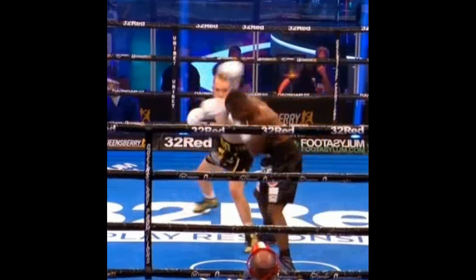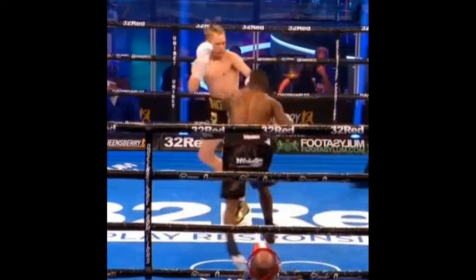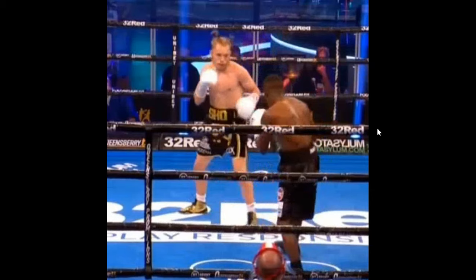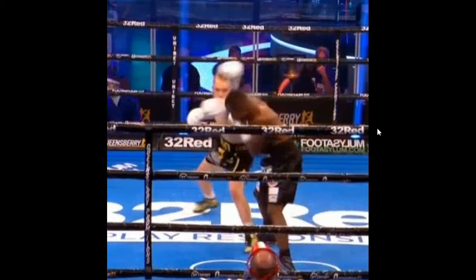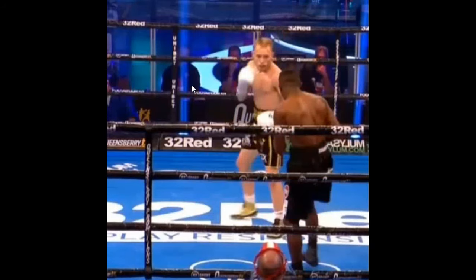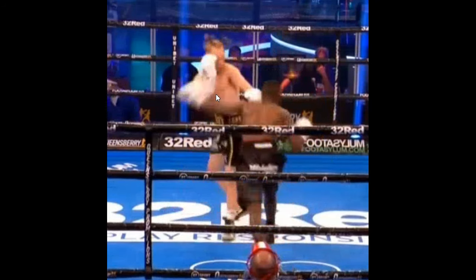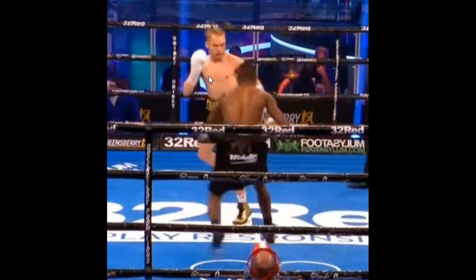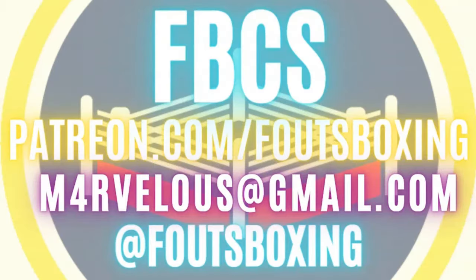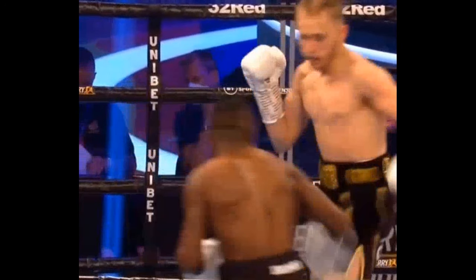I think that Bam is going to be much better at guarding the line than this guy. He's going to be much better at finding those counters. The pull counter is not always super effective against Sonny because he can get his feet off the line so quickly. Feinting, stepping, jab, pull, pushes him off the line. Decent defense moving off the line. But Sonny Edwards likes to punch with his opponent — he also throws hooks moving back. And Bam can throw combinations. Bam also likes to punch with his opponent.